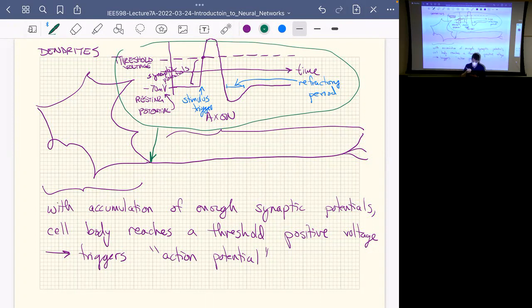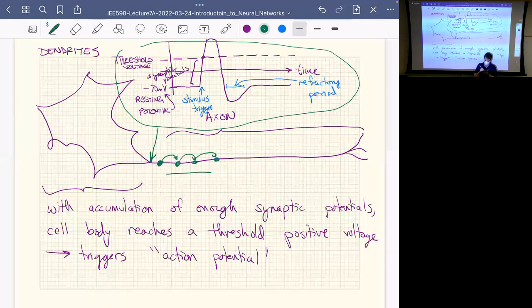Basically you're going to get an action potential here, and that action potential is going to end up depolarizing the section of the axon next to it, causing it to have its own action potential. And so this thing moves over, and this thing moves over, and this thing moves over. And so you get the propagation of the action potential.